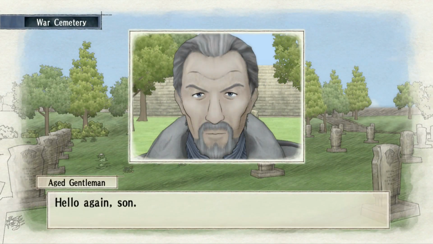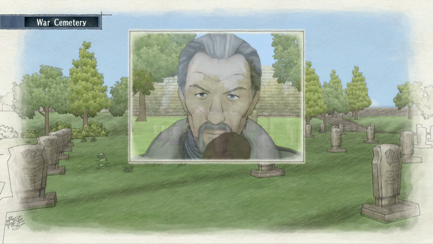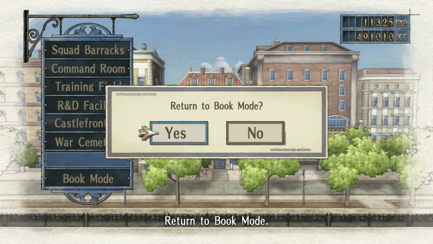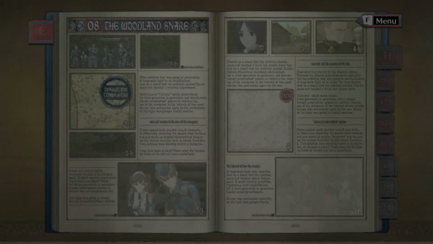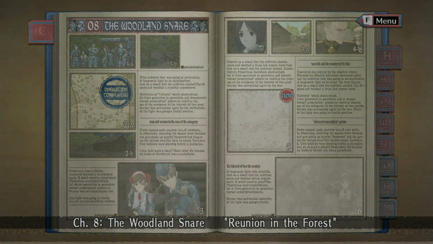Can we learn anything from the War Cemetery, please? I'm sorry. Maybe this is story locked. I don't know. It's probably story locked. Probably, so the further you get, the more likely. Okay, so now we have flamethrowers and rifle grenades, which is really, really helpful.